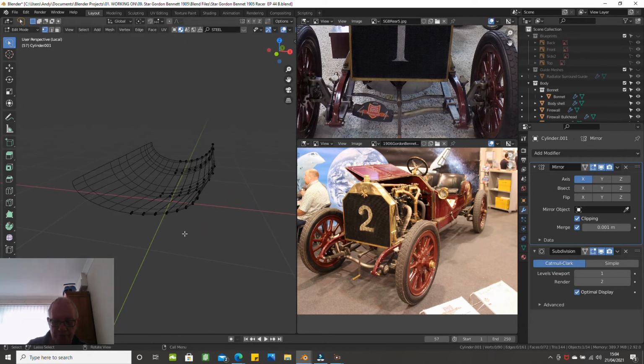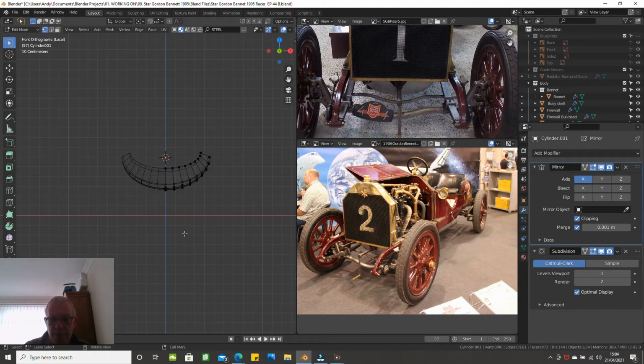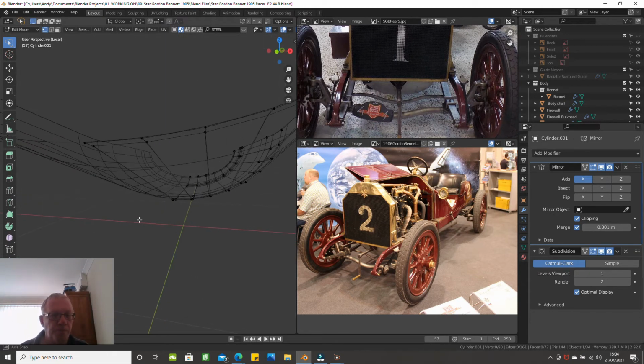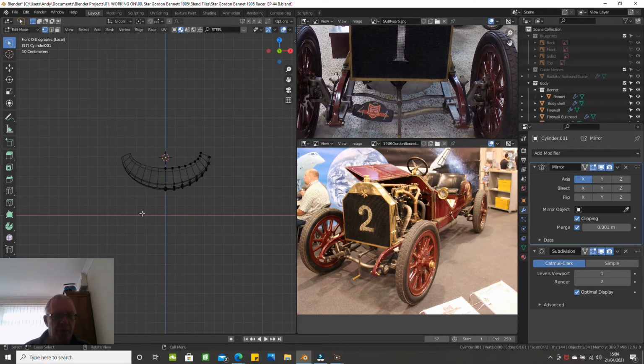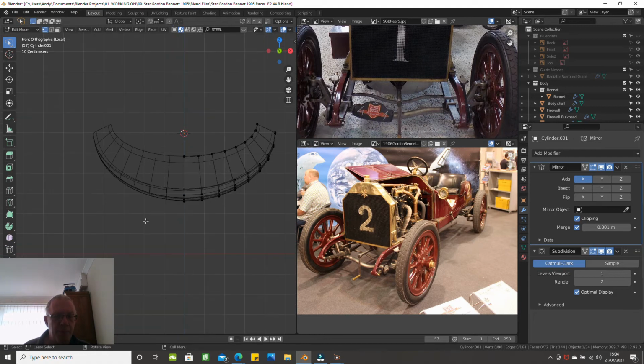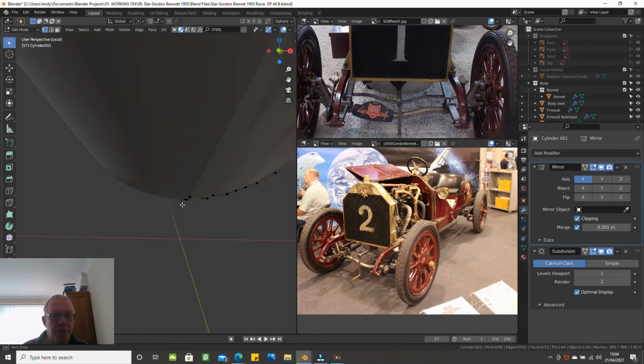Okay. So press keypad 1, and press Z, solid mode. Let's have a look where we are.